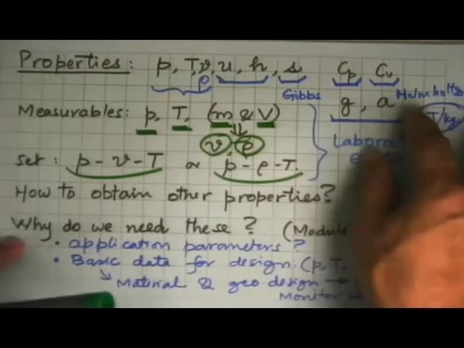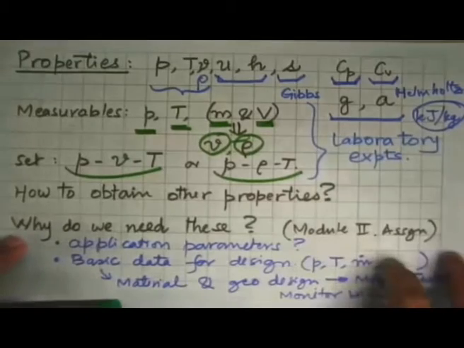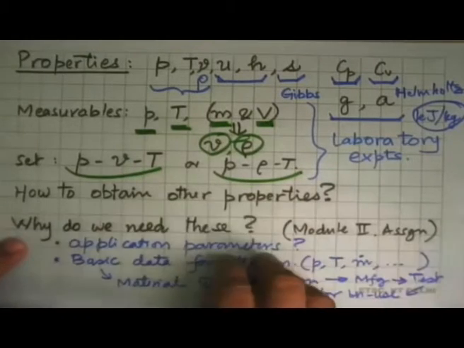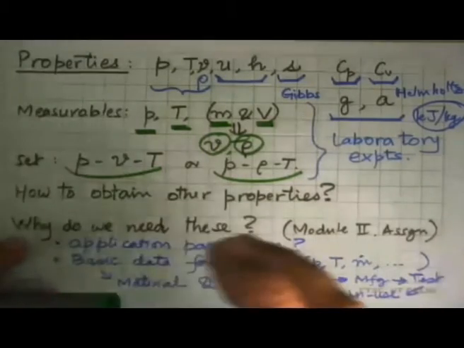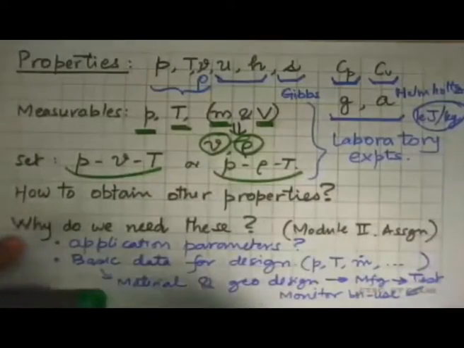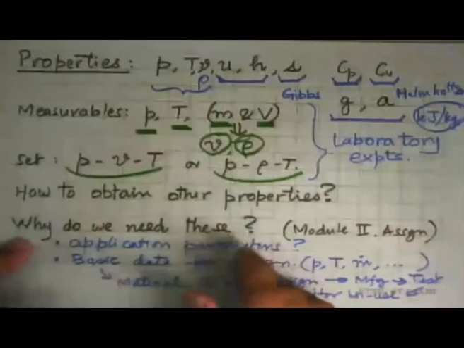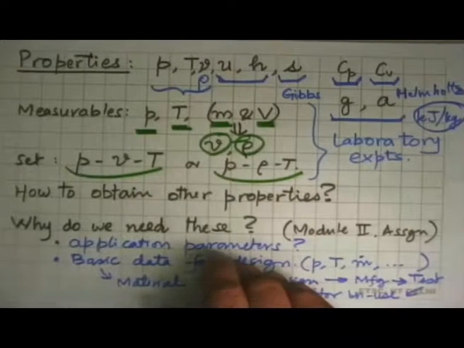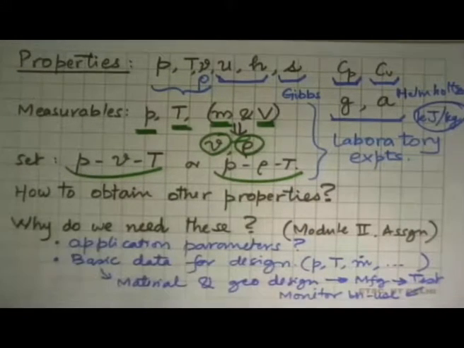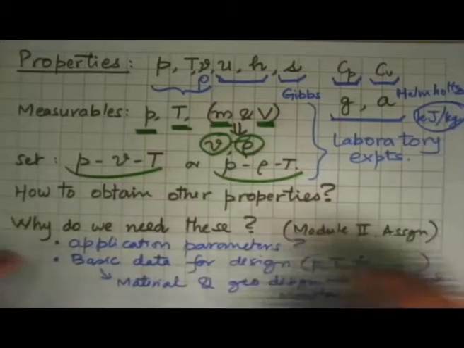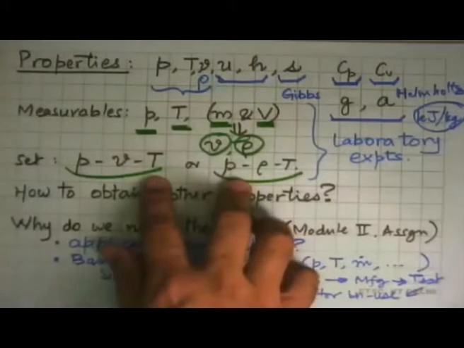Gradually that has given way, and now we have all these equations programmed into a software package. You give a graphical user interface, and you can input two properties, and it will tell you all the other properties that you want. So we have reached that point. Some of these packages are available on the web also. Some others are open source, some are there with books. So if we use any of these, that's fine. It makes life a little easier than using tables where you often have to do interpolation.